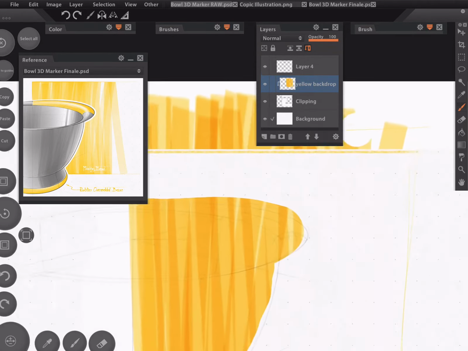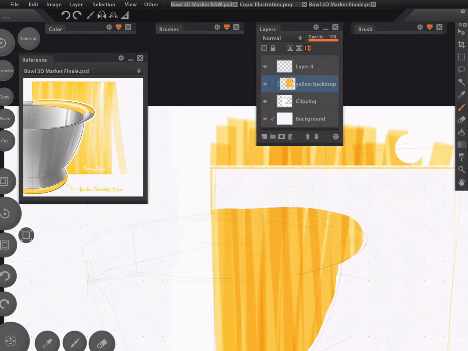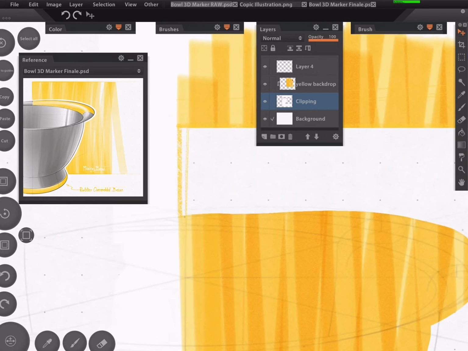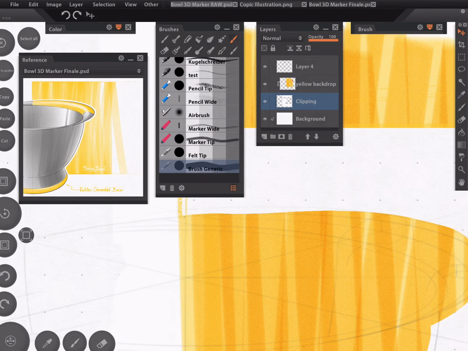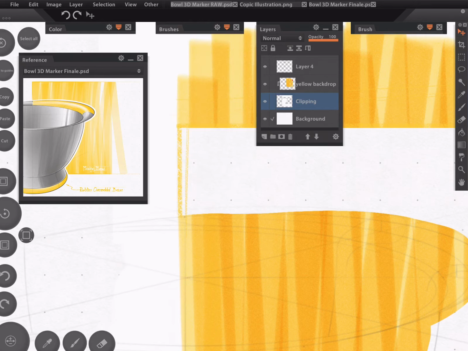Okay, so I might have to readjust actually this clipping position, maybe something like there. And the way this one works is I have to fine-tune this a little bit. So this brush is selected.